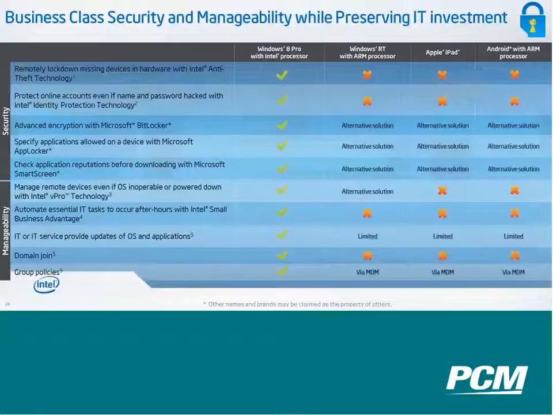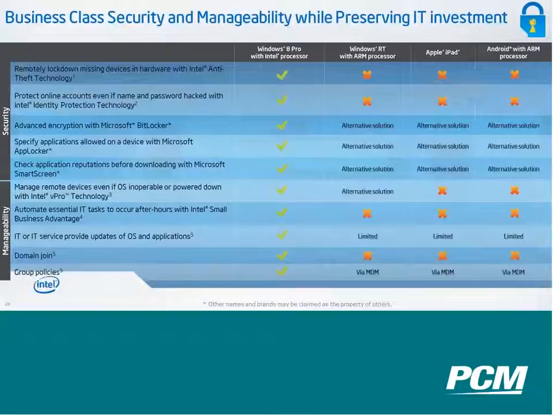Identity, right? I mentioned in the beginning of the call about the rate of identity thefts that have been happening over the last 60 days, how much that has gone up and how many passwords are getting hacked. Identity protection from Intel, working with Windows 8 Pro, is definitely a solution you can use there. Encryption and BitLocker, right? There are different solutions out there. Full integration with Windows 8 Pro and Intel, it's locked in there. Microsoft App Locker, another one. Smart Screen. You're seeing all these different things out there.